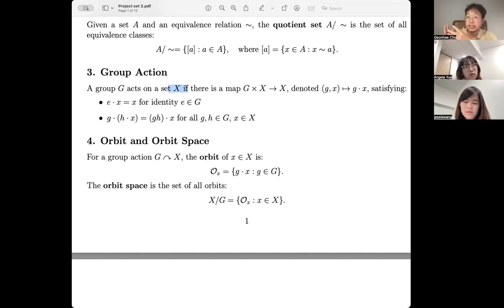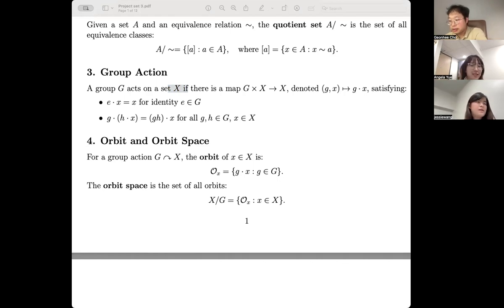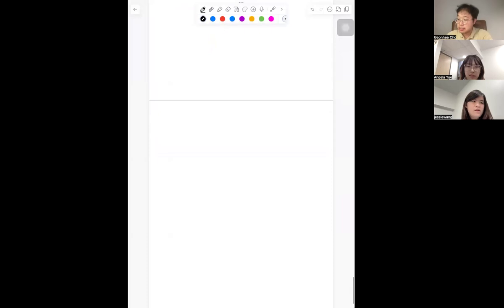Let me give you the list of potential candidates. From the Hopf fibers, what do you have? You start from S3, then you map to where? S3 quotient by S1. Is that okay with you? Then what could be the answer? What should be G and what should be X? Let me give you this. This is not new, so you already know it. You just need to get familiar with the new terms.